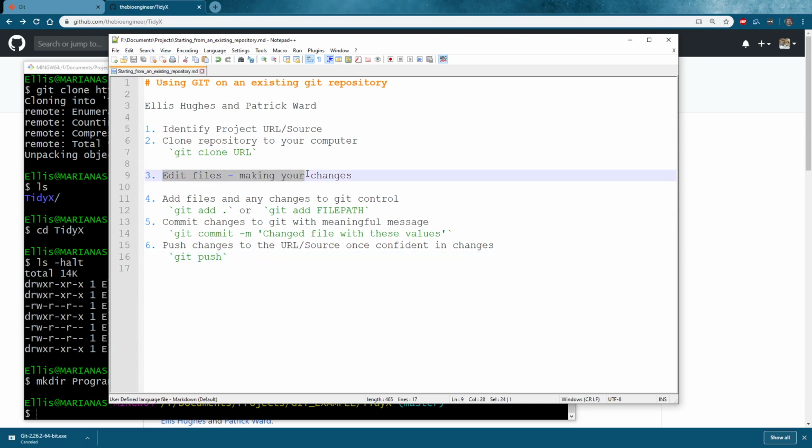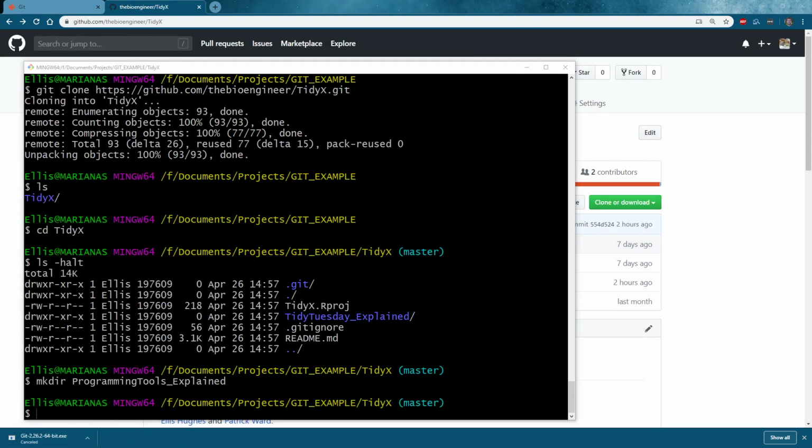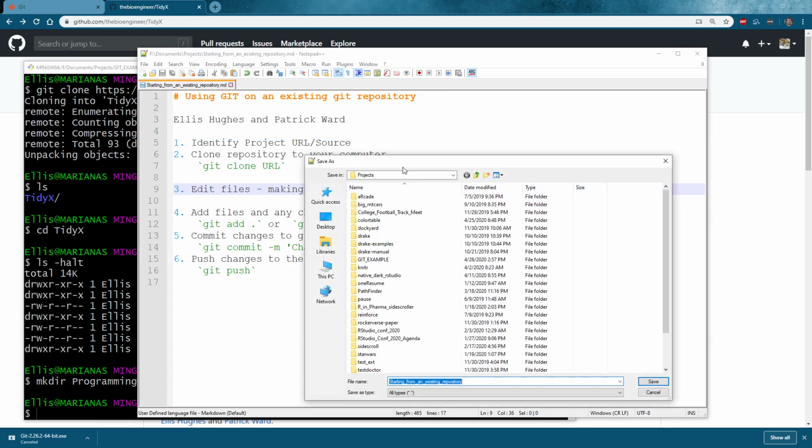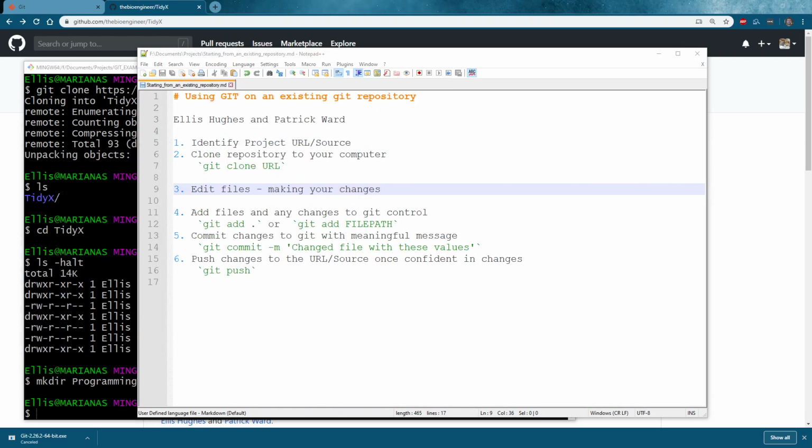Copy it in. So now we're editing files. Edit files can mean anything from you going into a file that already exists and making changes to it, or you're adding your own files to be put under control of Git. So I'm going to save this into the repository there, into programming tools explained.